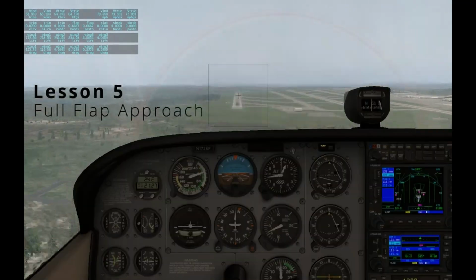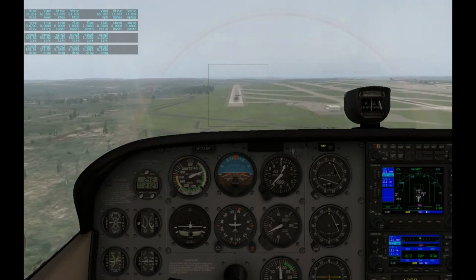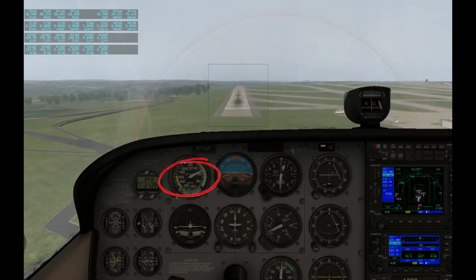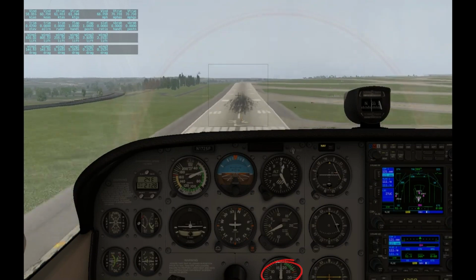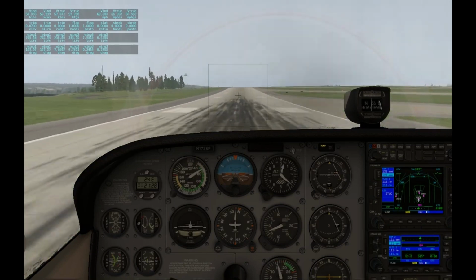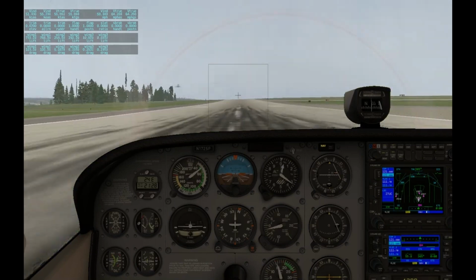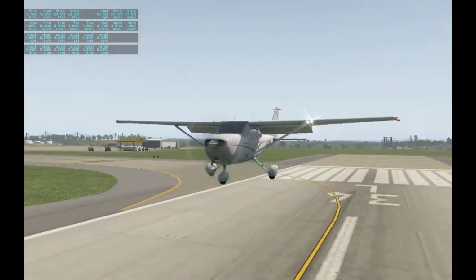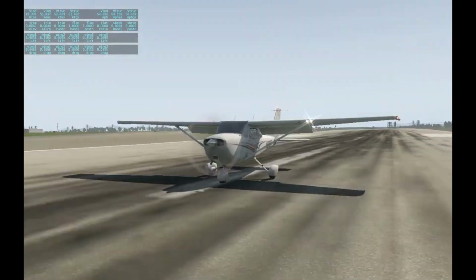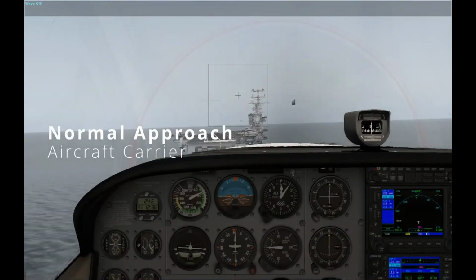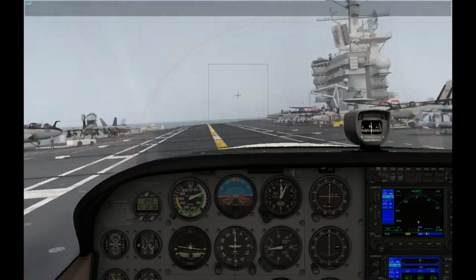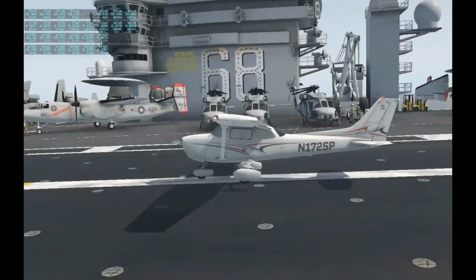By remembering that all red lights would indicate a too low approach and all white would indicate a too high approach, we can utilize this to touch down perfectly at the right zone. For this approach that we are seeing now, we are utilizing flaps, and you can see airspeed is greatly affected with a much slower approach and a higher RPM for the engine to maintain that.